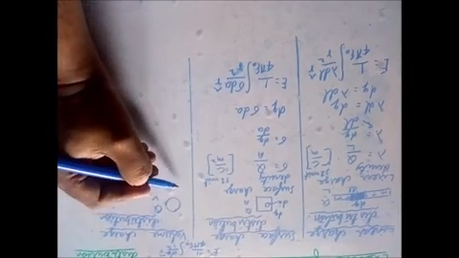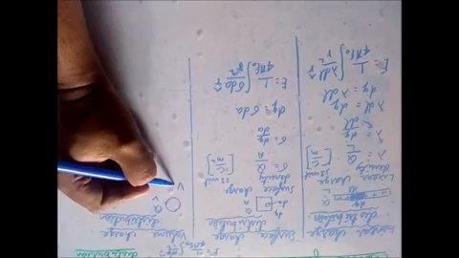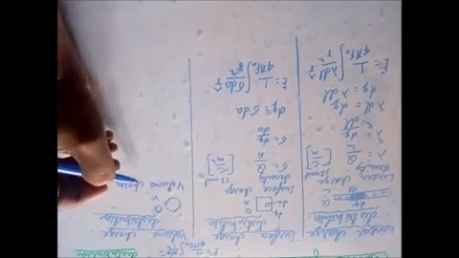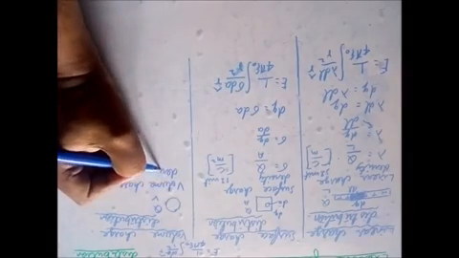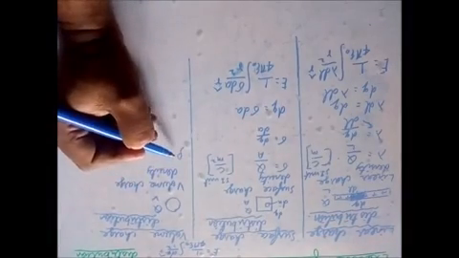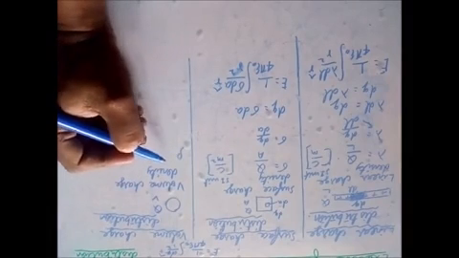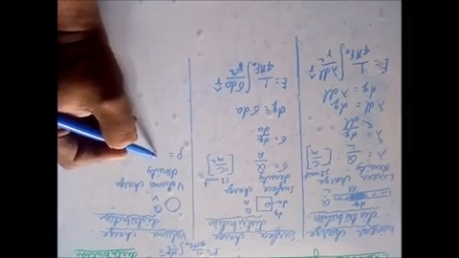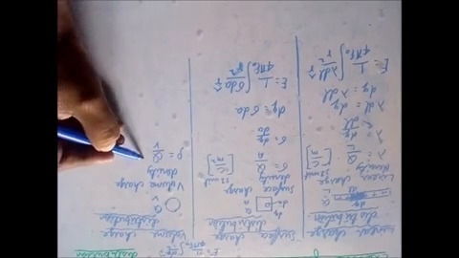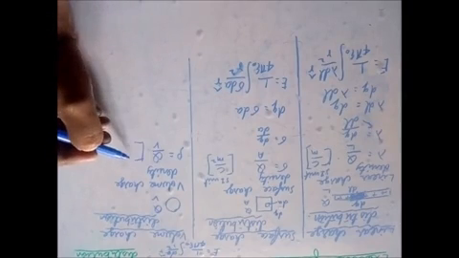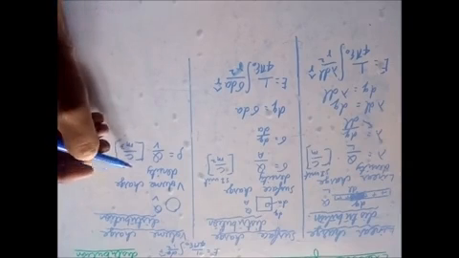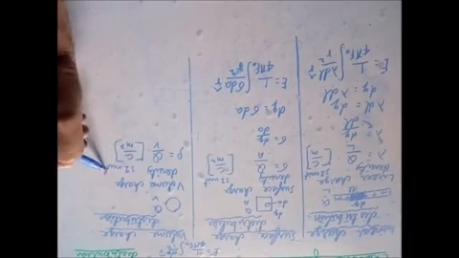Now we have something called volume charge density. Volume charge density is given by rho. This is the Greek symbol rho. So rho is equal to charge by volume. Let's see what the SI unit for this is. SI unit of charge is coulomb, SI unit of volume is meter cube. So coulomb per meter cube. This is the SI unit here.